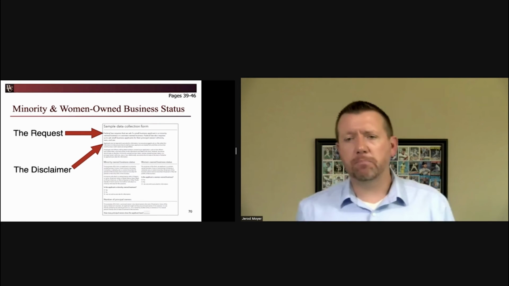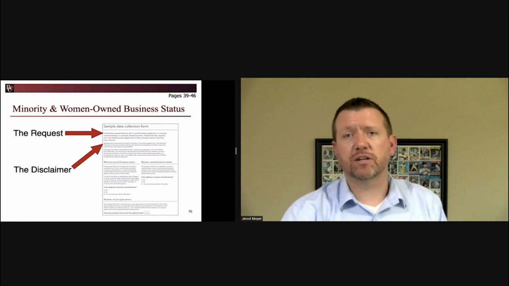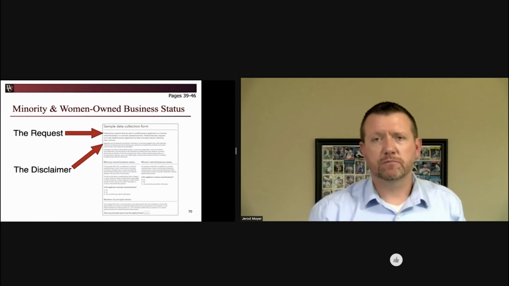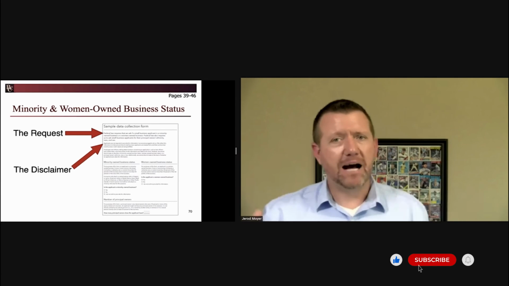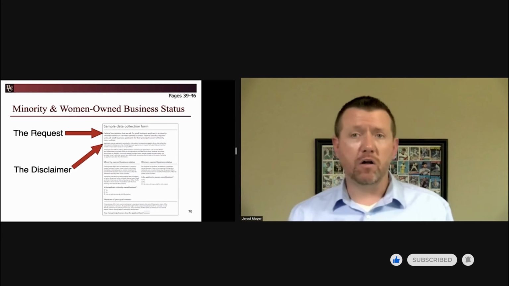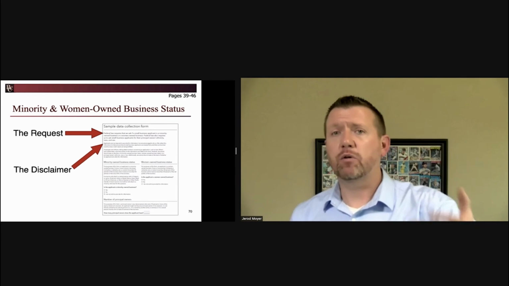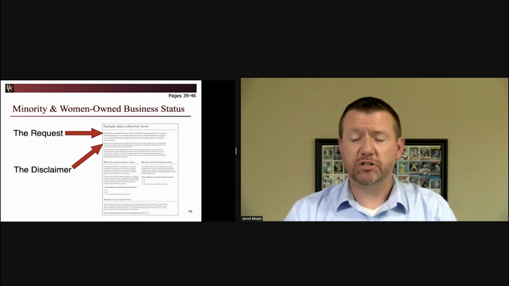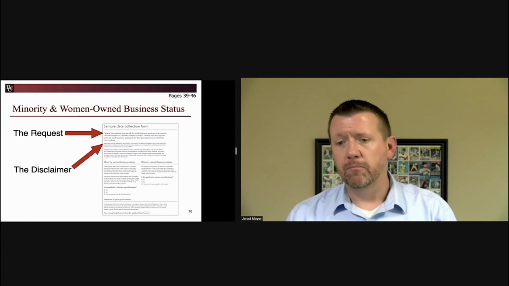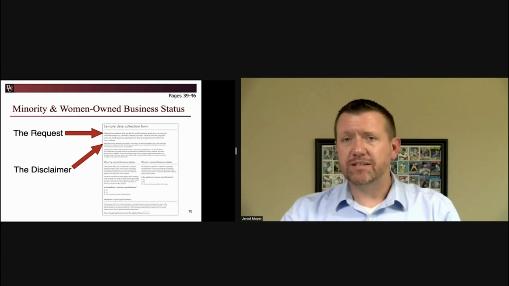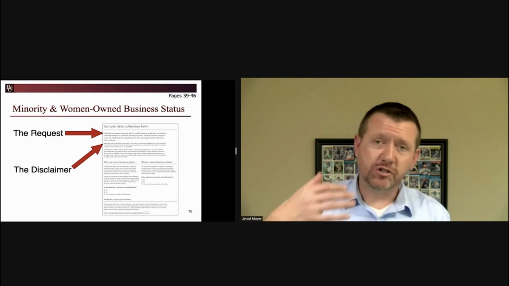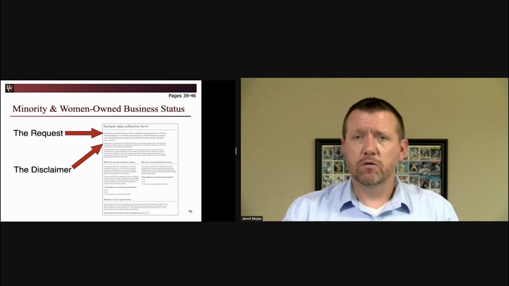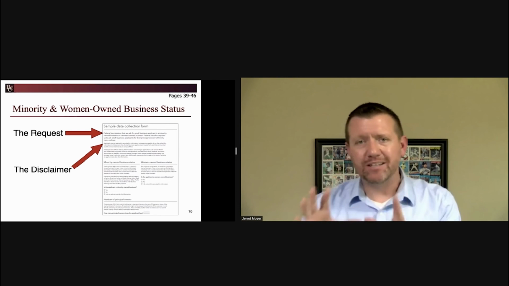So if it happens in person, you can simply slide the form across the desk and they can read it for themselves. But if it's over the phone, in other words, not in person, you're going to have to read all this to them. You're going to have to tell them that federal law requires you to ask this information, and you're going to want to read it verbatim. And then you're going to provide the disclaimer that says they don't have to provide you the information that you're about to seek from them. So make sure you build that into your procedures. Remember, this has to be separate.